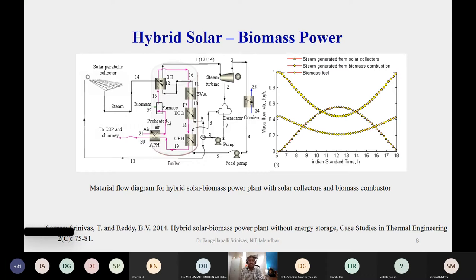So if you continue this, a constant amount of power can be generated. Similarly, waste heat recovery also can be integrated, with such conventional as well as non-conventional sources of energy. Because we are in the transient mode, slowly we are switching from conventional to non-conventional energy sources for power generation. Overnight we can't switch from conventional to non-conventional. That's why we are slowly progressing. In this phase, we can plan the integration of conventional as well as non-conventional, and also the integration of different ranges of energies like solar and biomass.